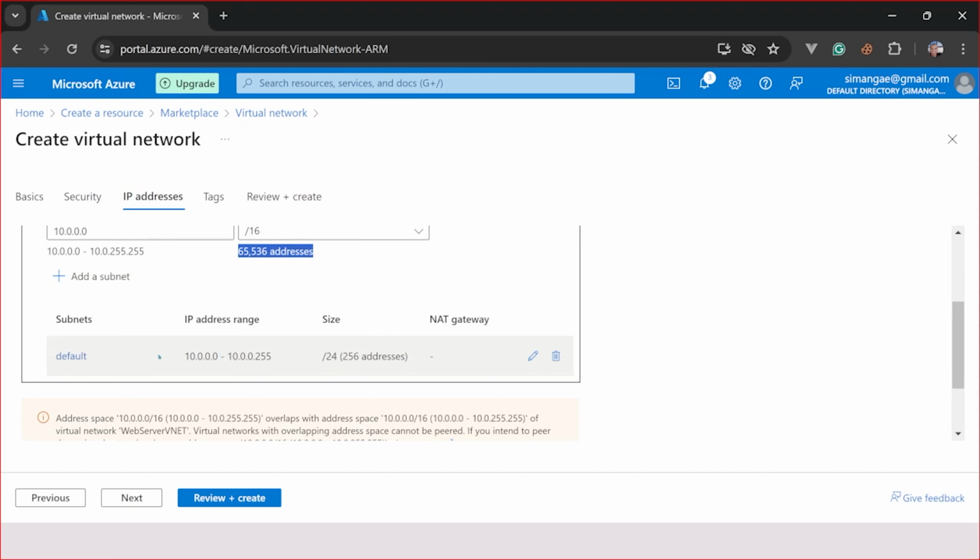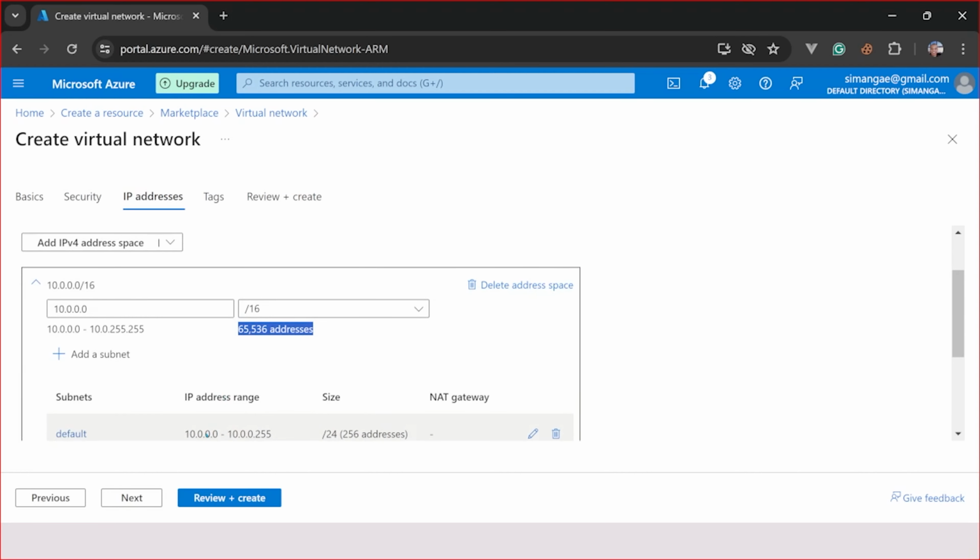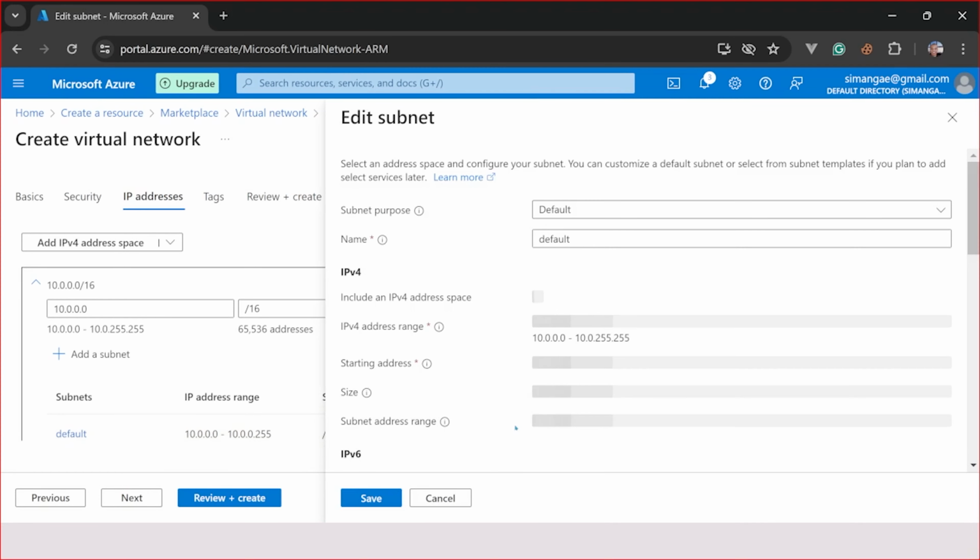Then we're going to add a subnet range. On subnet range, we're going to go with default as well. Then next we need to configure. So let's say this one we can edit.